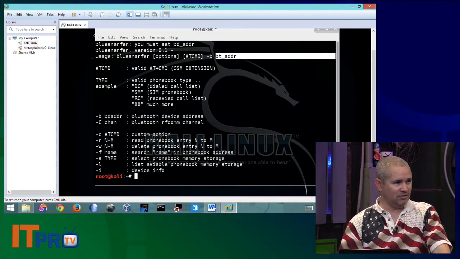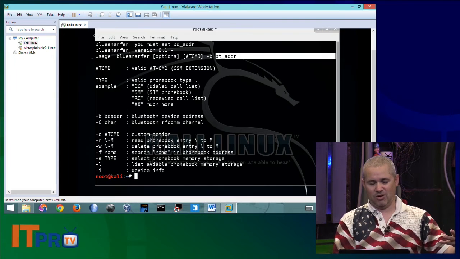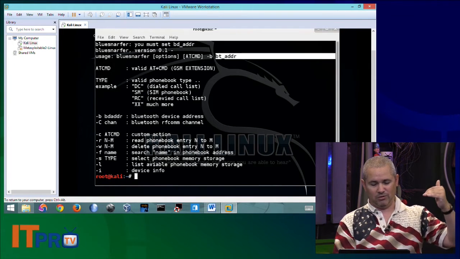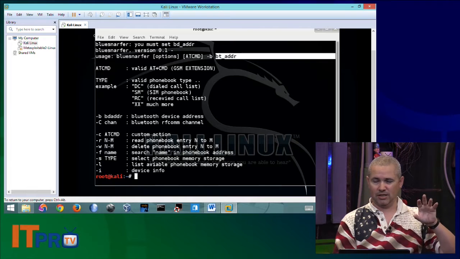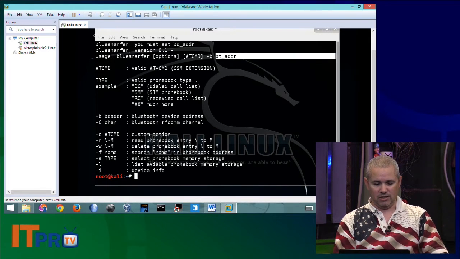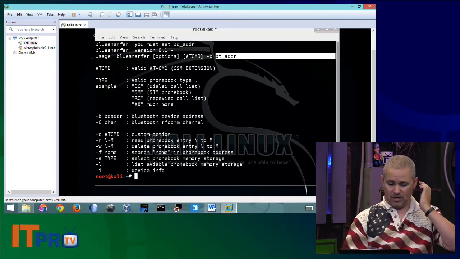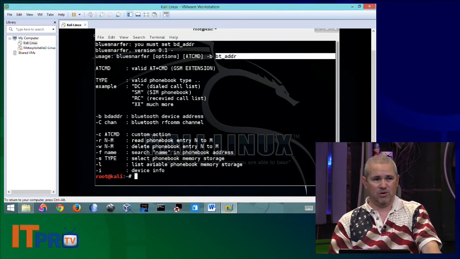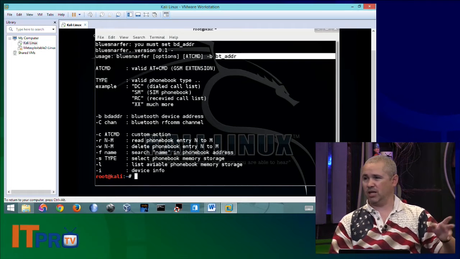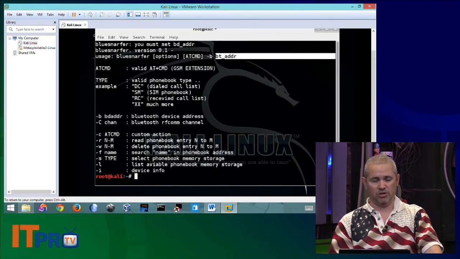Now, if you're wondering what those options are, what actions you can take, look through the list in here and let it sink in what's happening. If you look down the list, what do you see? You see the AT-CMD one right there up top. You may remember the AT commands. Those are the ones we used to use with modems. You can actually use the same things here to use someone's device as a modem to start pushing data through it, or even, if you know what you're doing, making calls through that.